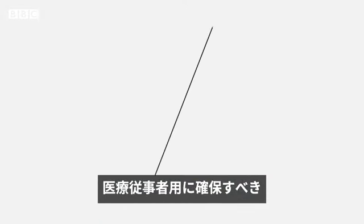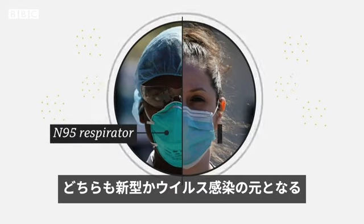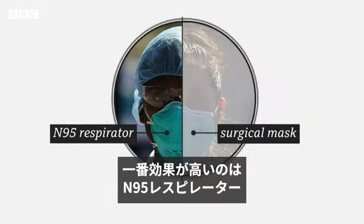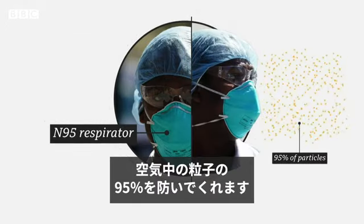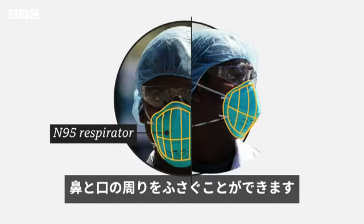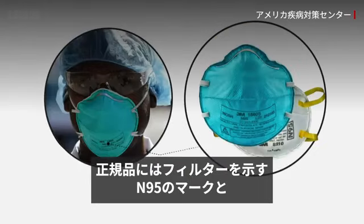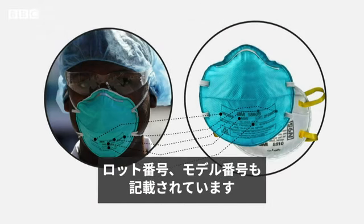There are two kinds of disposable masks that should be reserved for frontline workers — masks that protect the wearer from tiny droplets and particles that could transmit the virus. The most effective is the N95 respirator, which can filter 95% of airborne particles. It's thick and rigid and designed to fit tightly, forming a seal around the nose and mouth. It should have stamps showing the filter designation N95, the NIOSH name or logo in block letters, the approval number, and the lot and model numbers.